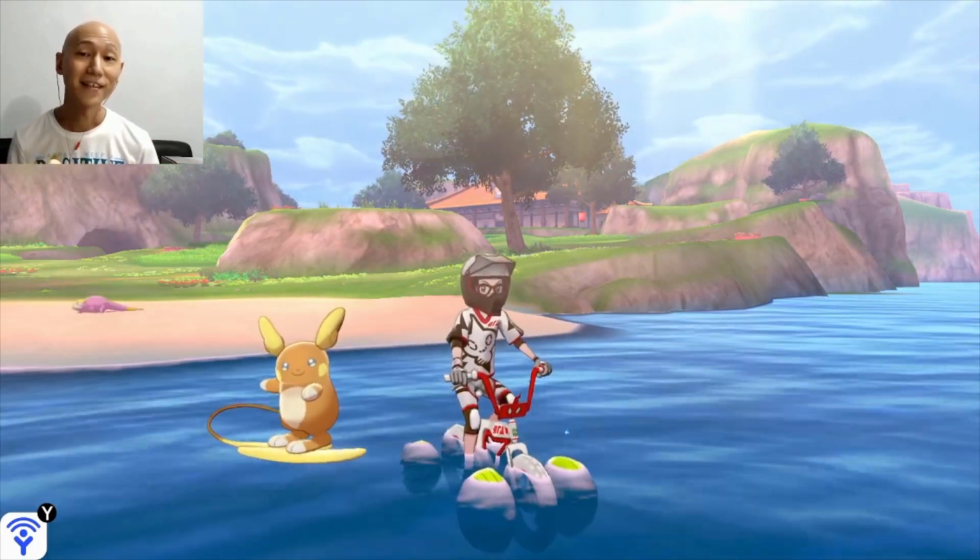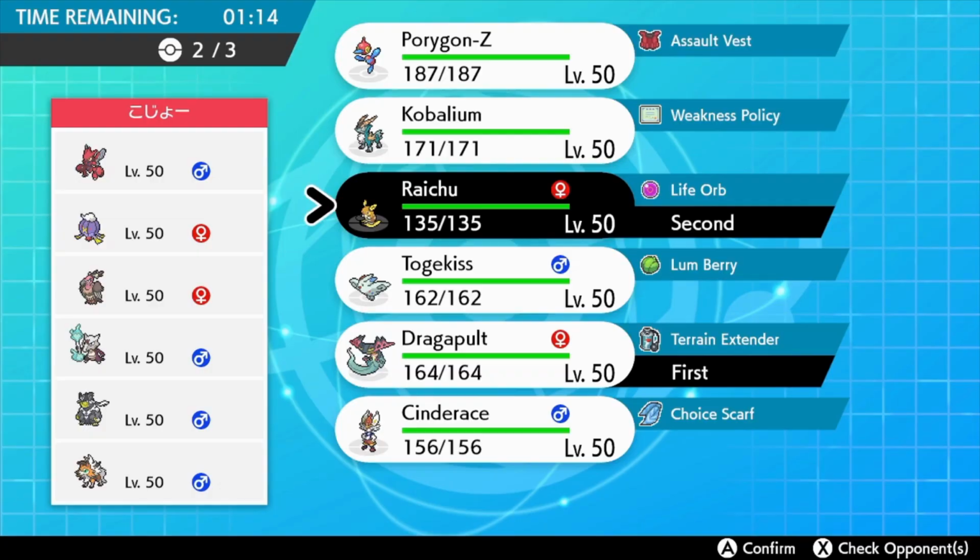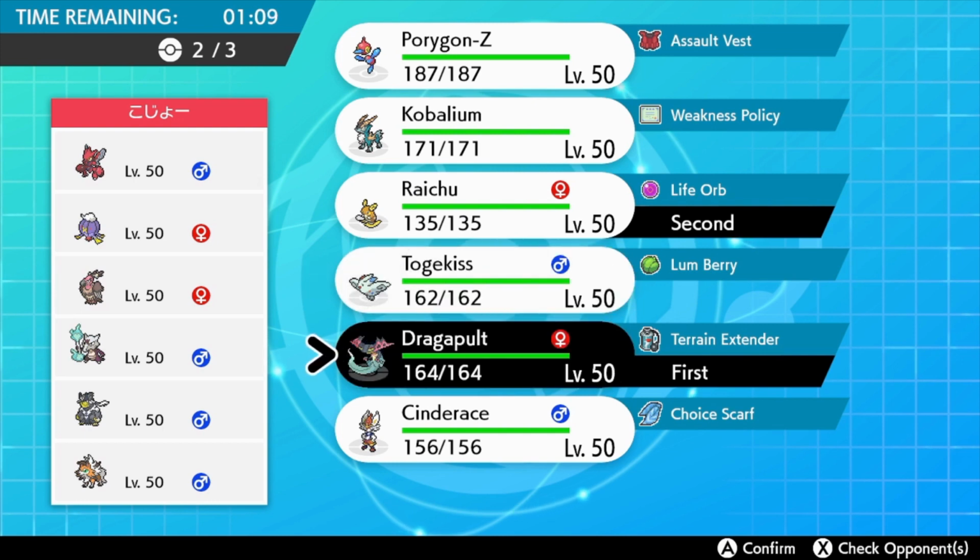What's up guys, it's James, and today I'm gonna prove to you that this guy is more than just a cute Pokemon. So in this recording, you can see that I gave Dragapult a funky item, the Terrain Extender.